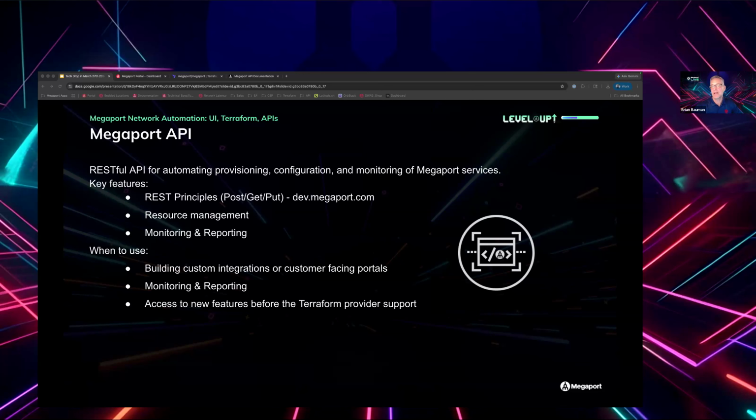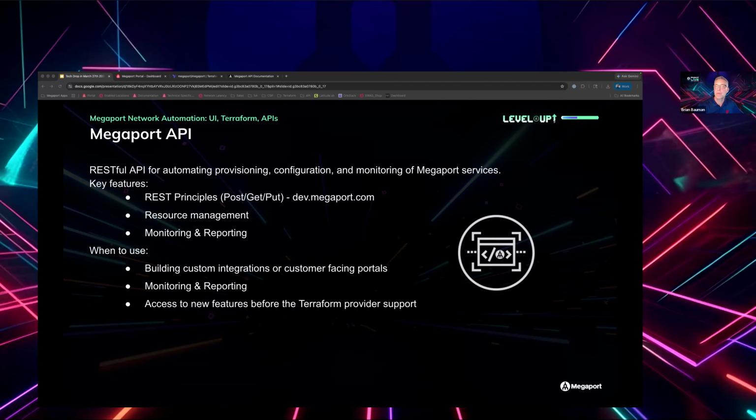And then I'll get into a demo of APIs, just a quick demo, and show you what it looks like. I use Postman for testing my APIs. But it's great for, let's say, when you've got an existing application or portal, you can use Megaport's APIs to basically reach out and scrape Megaport's network and pull all of your information into your portal.